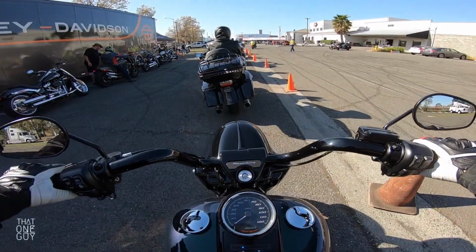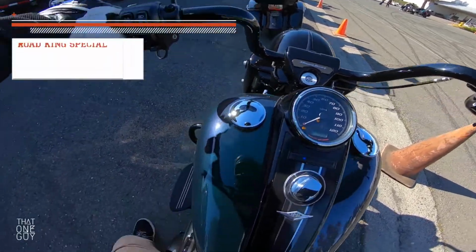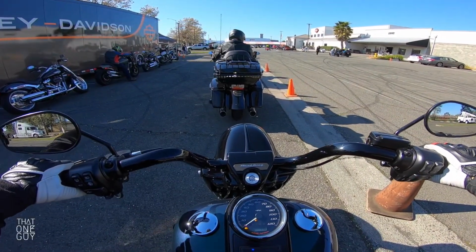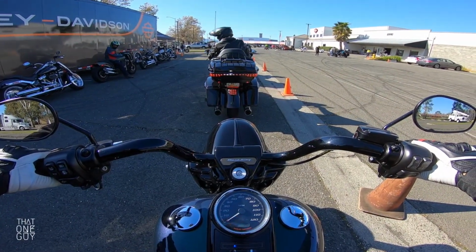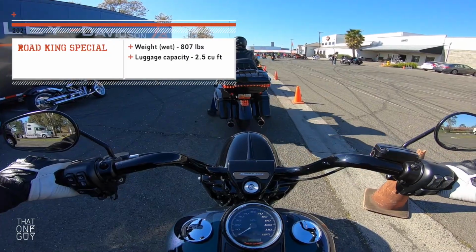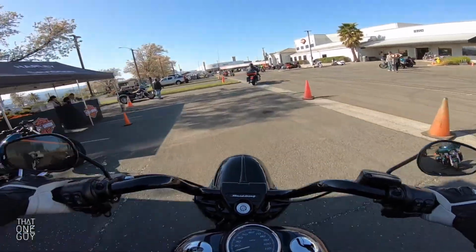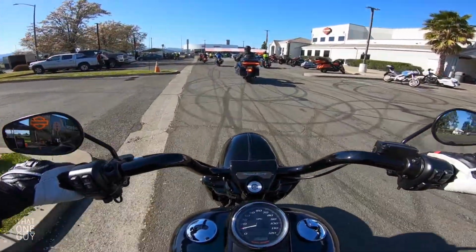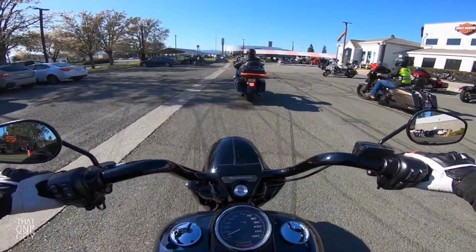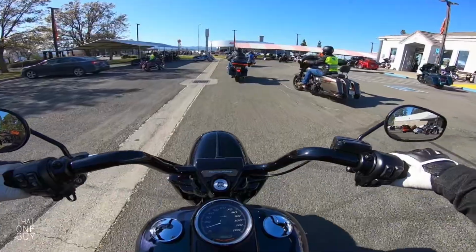No heel shifter. I'll put the ride seat height up on the screen here for you, but I can comfortably put both feet down. Not flat, but I mean easily able to manage this bike, which weighs in at probably about 700 pounds. I'll have those exact numbers on the screen as well. When they first released the full Softail lineup, and back on this bike, which I love a lot, this was my favorite bike to ride when I did a big full ride of, I think we rode 5 bikes that day.